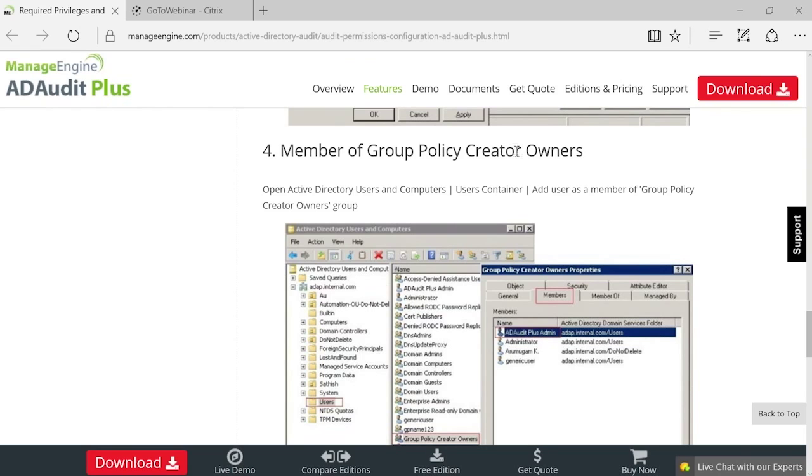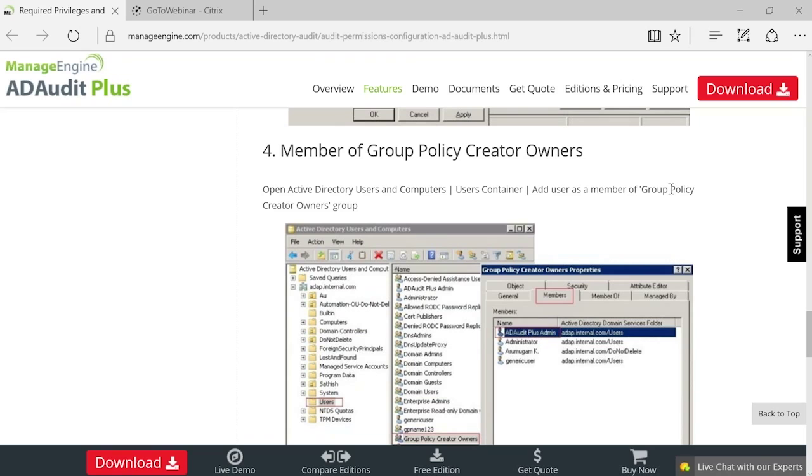Now, why am I telling you the limits? Well, the reason I want to tell you the limits is some organizations, correctly so, are trying to create a least privilege environment. If I give the service account that's running ADAudit Plus group policy creator owner and it only needs it to create one GPO, well, now it has it forever. So you can either put it in and create the GPOs with the tool, or never put the service account in and just do it manually.